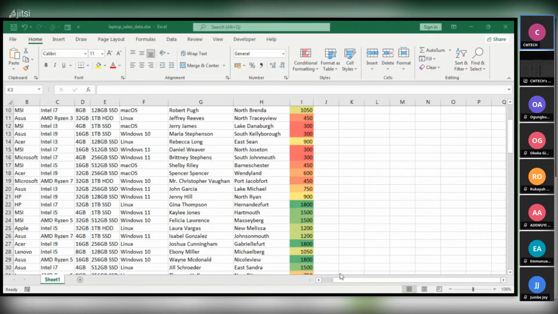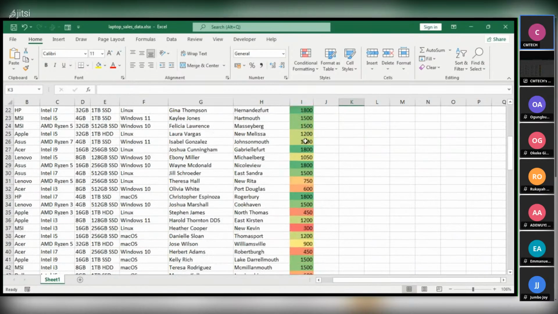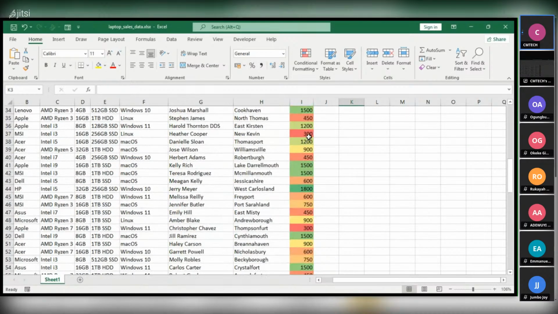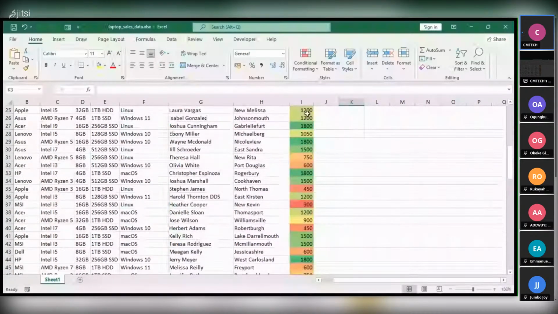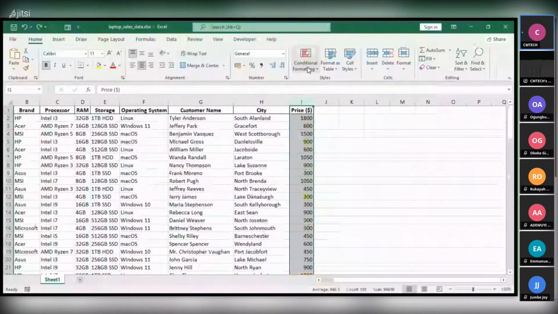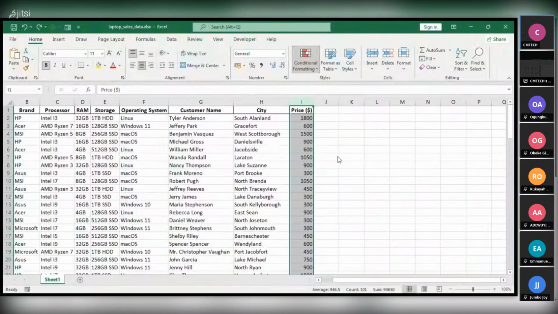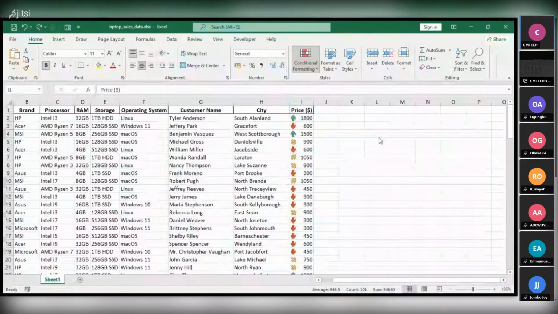So now this color is mostly used in representing data. Let's see other patterns, and let's see the icons. With the icon set, you can use icons to describe your data, whether it is low or high. This is conditional formatting.